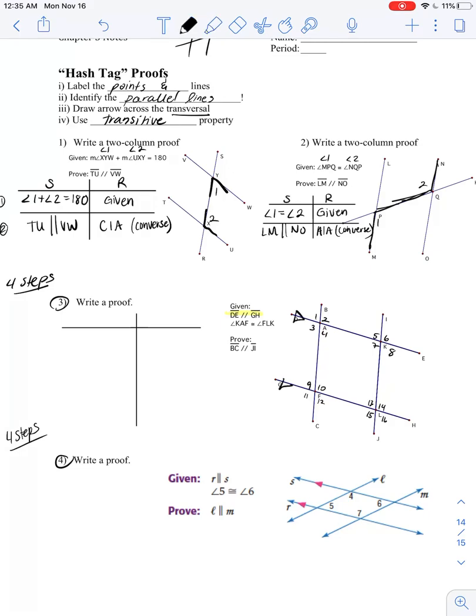So we're given that DE is parallel to GH. So these two lines are parallel. So we're going to try to prove that BC is parallel to JI. However, we are not given that. So at this point, we're assuming these lines could be slightly off, right? This one could be going here, this one could be going slightly at an angle where they're not quite parallel. So that's what we're assuming, because again, we were only given 2 lines that are parallel to each other. And then we have angle KAF. So KAF would be here, that's angle 4.